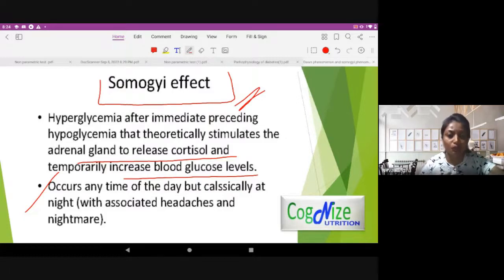The point of this 2-3 hour time frame is this: if the person is not taking anything for this duration, then what will happen? If the person is on insulin, then what is believed? That the insulin will definitely work, so the glucose will be utilized by the body and the person can enter into a hypoglycemic state. Now, before the person enters into a hypoglycemic state, the body will try to counter-react. So what will the body do? Body will start gluconeogenesis and glycogenolysis.